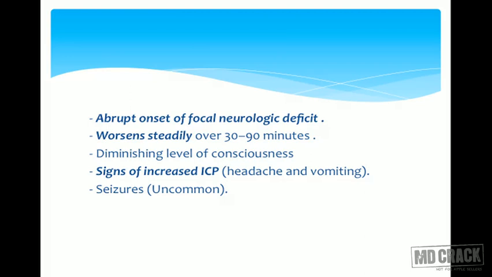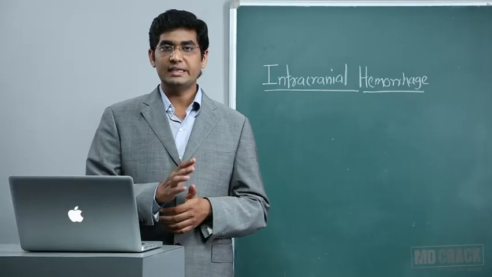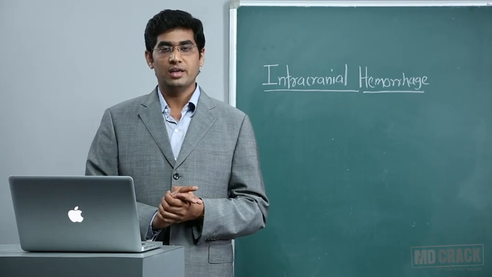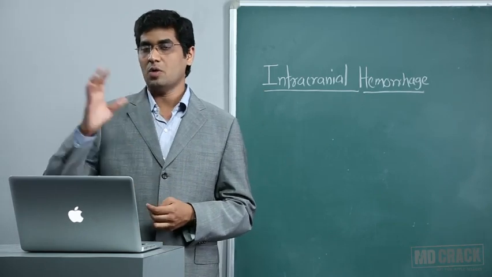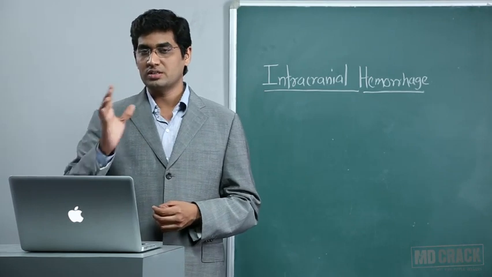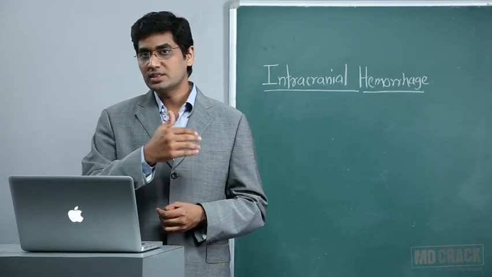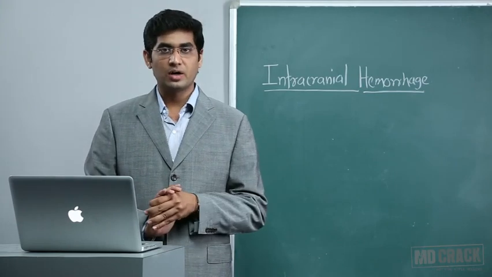The next clinical symptom will be diminished level of consciousness. We can see it in ischemic as well as hemorrhagic stroke. Next will be signs of increased intracranial pressure. As our cranium is a closed compartment, the excess bleed may present with signs of increased IC pressure, the commonest symptoms being headache, vomiting, or in some cases a seizure. But classically, seizures are not so common in intracranial hemorrhage. Seizures are commoner in venous sinus thrombosis or venous sinus thrombosis associated with bleed. So seizure is more commonly seen in venous infarct or venous hemorrhage.